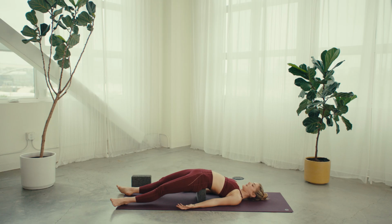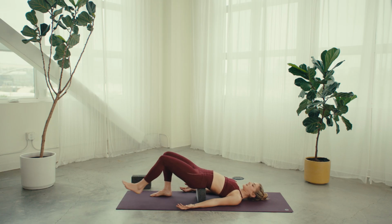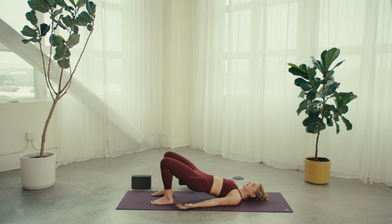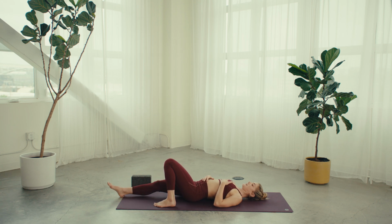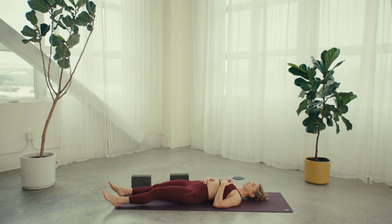If you are ready to move on, you'll walk the feet in a little bit closer. You'll push down to lift the block up. Just lower your hips back down. Let the knees fall into the center for a moment. One hand to heart, one hand to belly. And then you can either go back there if that felt good or final Shavasana.